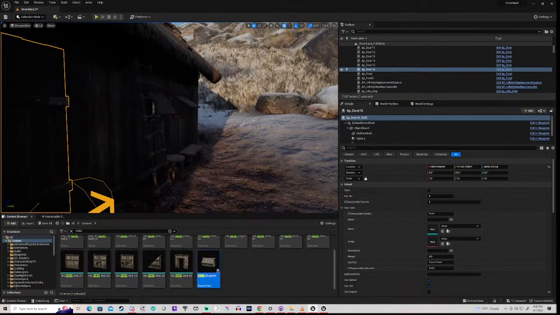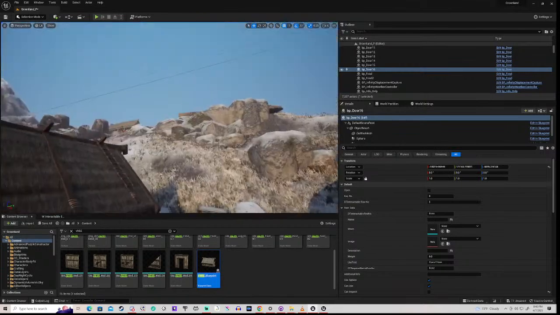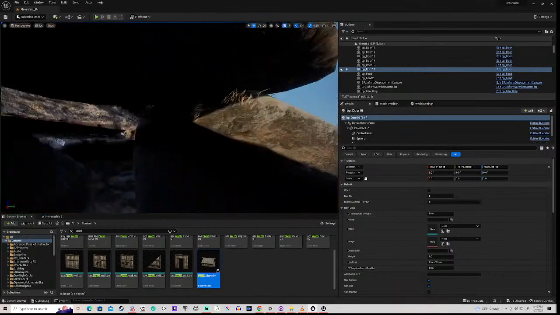Back to our content browser. All good. Right, and straight over the hill and far away.